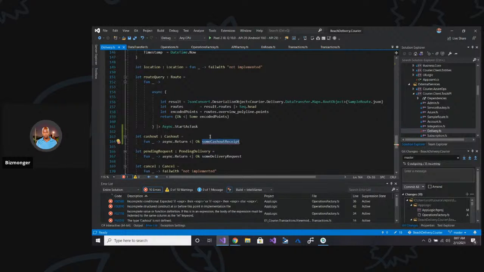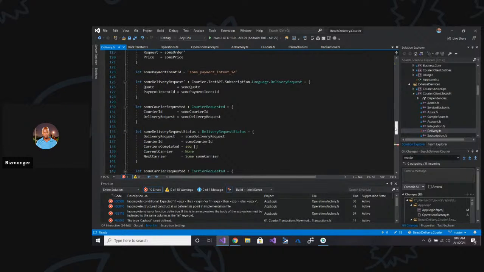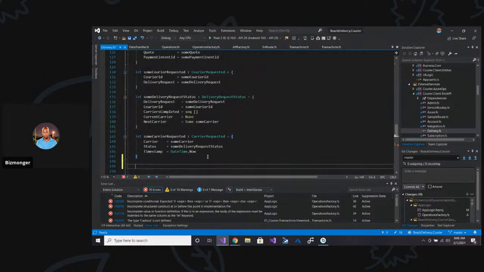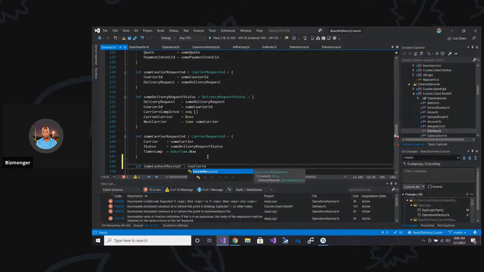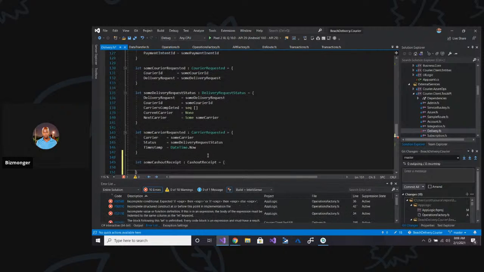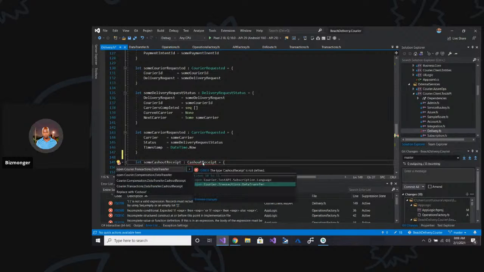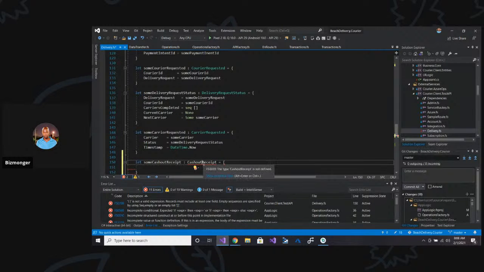And we have to find this courier. We see this. And we can say that we'll put it down here. We can say that let some courier receipt, which is courier receipt, cache out receipt. Hold up, come here. Cache out receipts, something like that, right? Equal. Okay. So this needs to be imported. Go up here.